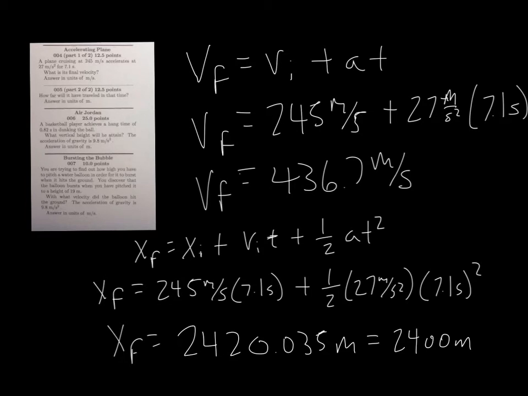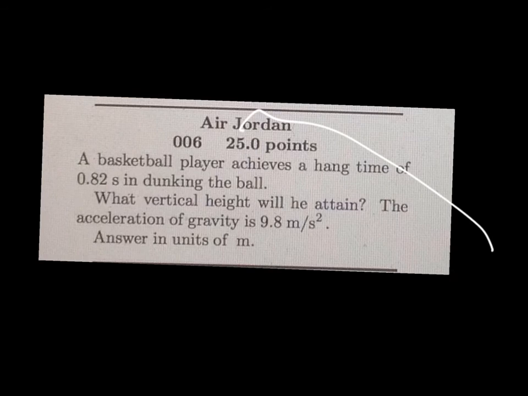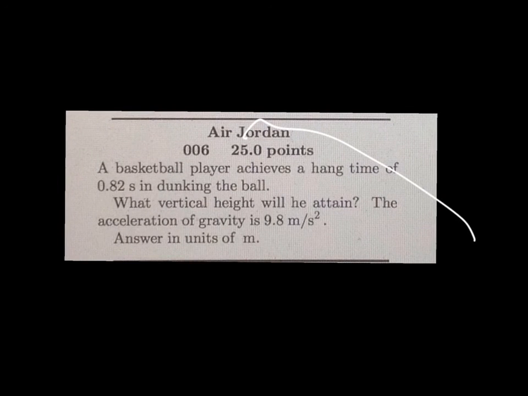All right. Next, we're going to move on to our next problem, which is Air Jordan. Move on to it real quick. In this question, you see that a basketball player achieves a hang time of 0.82 seconds. So we have a time, and it wants to know the vertical height obtained.